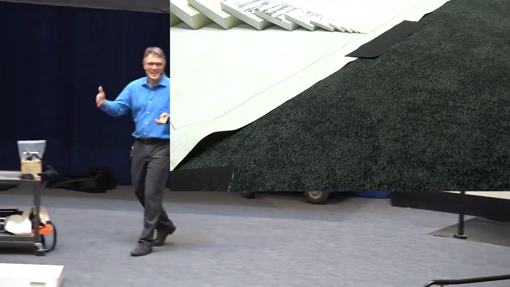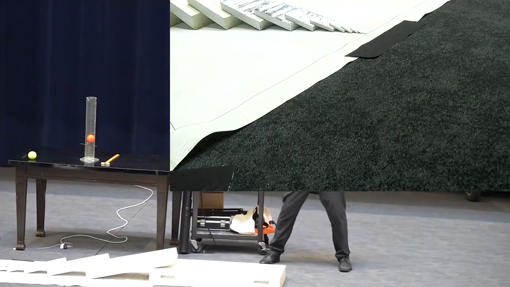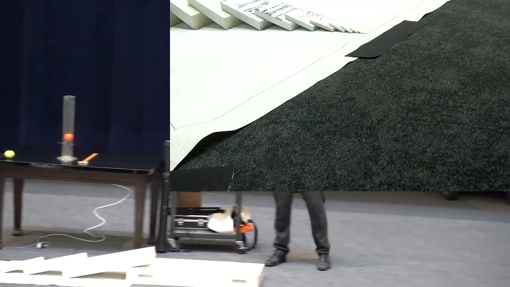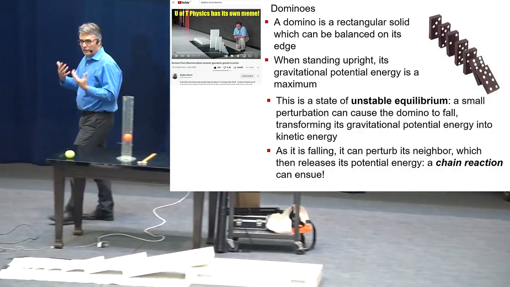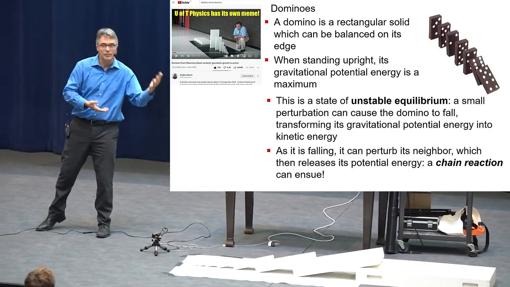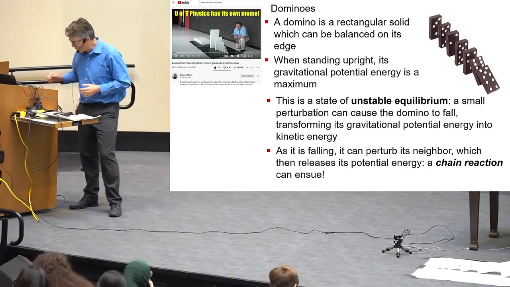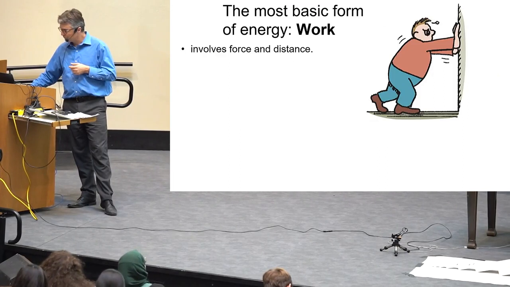The idea being, it's a geometric progression. I think this is about 8 dominoes. It turns out if you had about 30 dominoes, then the last domino would be the size of the Empire State Building or something. So we have all this energy being released, but it was put in there when we raised up those dominoes to be standing upright. So you're storing energy with gravitational potential.